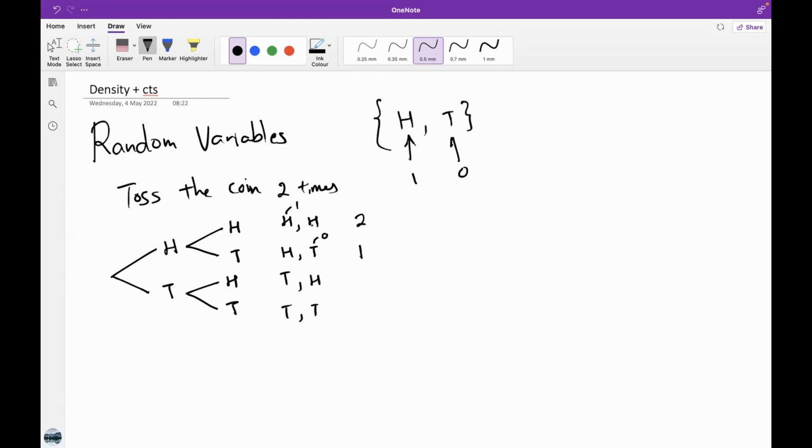So when we add these things together to get a final value for all our possible outcomes, we can have 2, 1, 1, and 0 plus 0 is 0. So we can have these values 2, 1, or 0 for a particular random variable. We call this a random variable because we gave a value, and at the end of the day we got a numerical outcome for that unknown possibility, right? So that's just an introduction to what we call these random variables and what we get at the end.